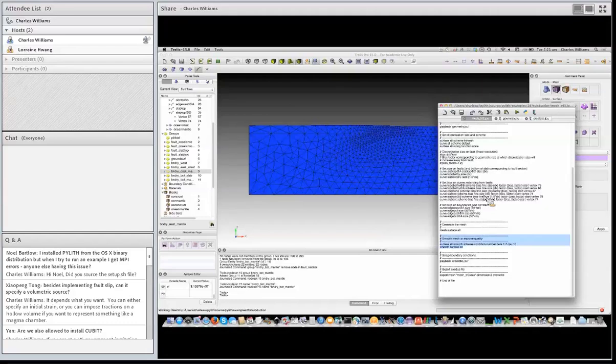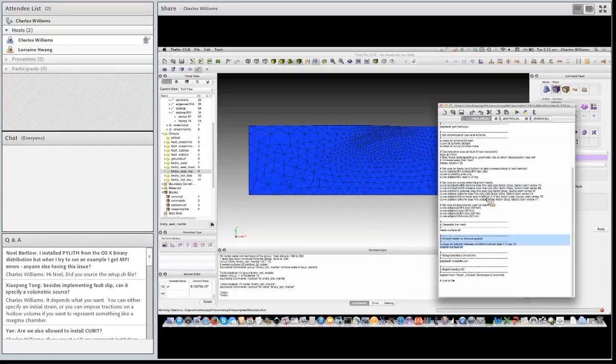Now the one thing here: Brad mentioned that in PyLith 2.0, if your fault ends internally, then you need to mark the edge of the fault. So in 2D, that's easy. It's just a point where it ends. We're going to do that here, although I don't believe we actually use this information in our example problem, but this is to show you how you would do it if you wanted a fault that ends inside of the volume.